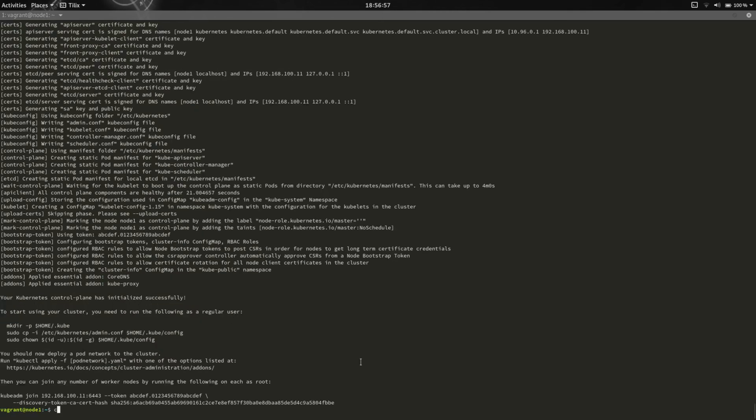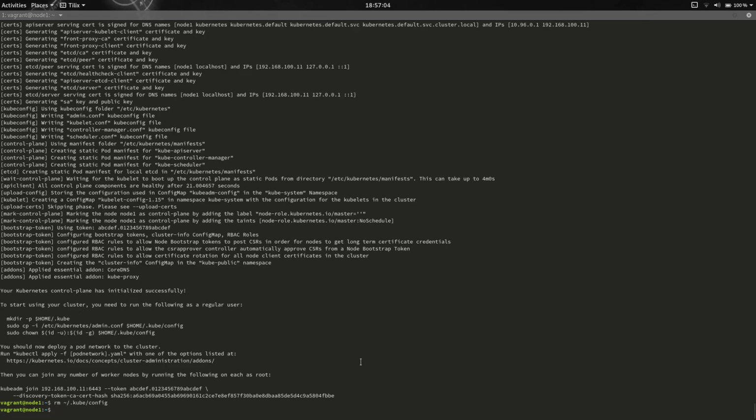So there you go. Let me now remove the old config file. And in fact, I'll not put the config file here because this config file will give me admin access to the cluster. But then we have to authenticate as a user that we created in Keycloak, right? So that's why I'm going to copy the cluster configuration in my home directory.